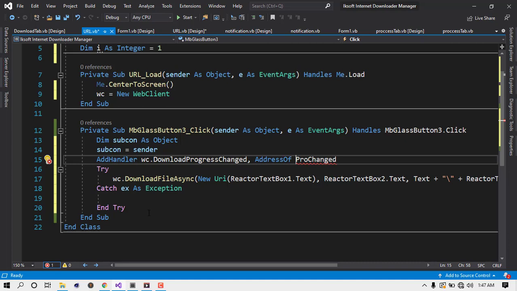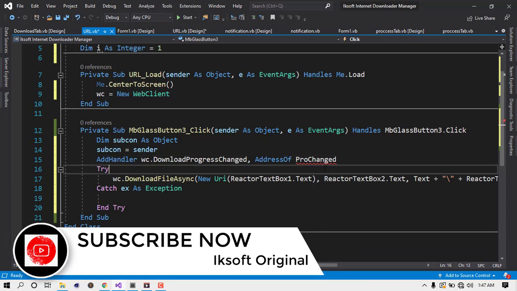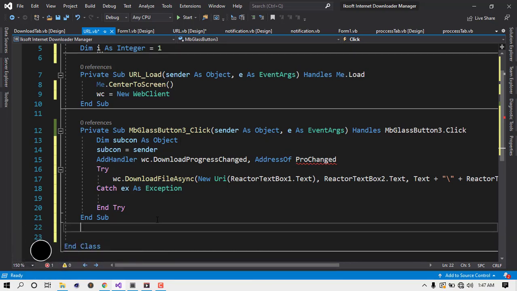Yeah, let's create the pro change sub, right? So you can even come here, and then I think you can generate a pro change for that, but let's create it here. So we will just say private sub, then let's say pro changed, right?